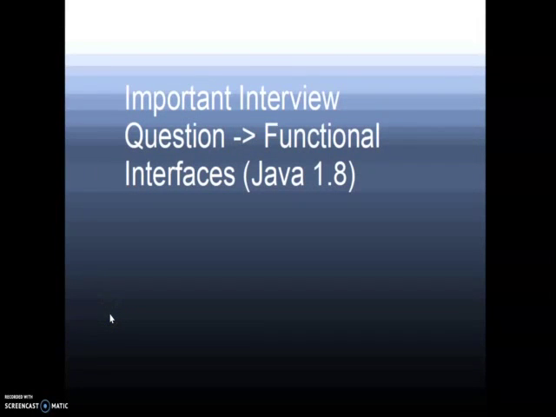Hi guys, so today I'm going to talk about this topic that is functional interfaces, which was introduced in Java 1.8. It was like one of the paradigm shifts which this version had brought. It reduced a lot of boilerplate code and it made the lives of developers very easy because it reduced the number of lines of code which we had to write. It was like a revolution which was introduced in this version.